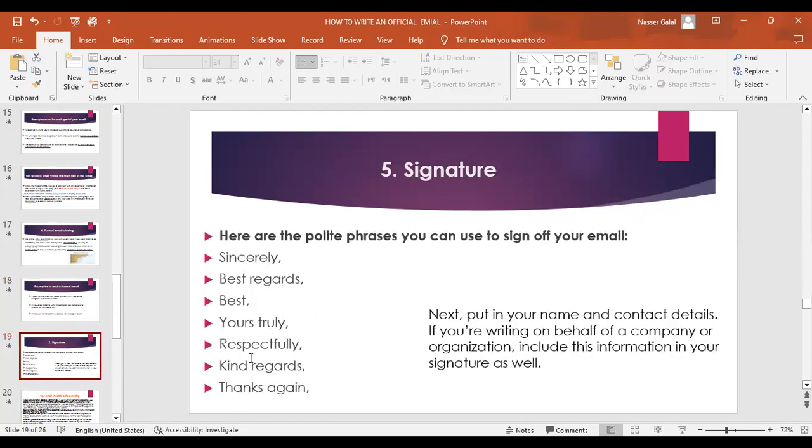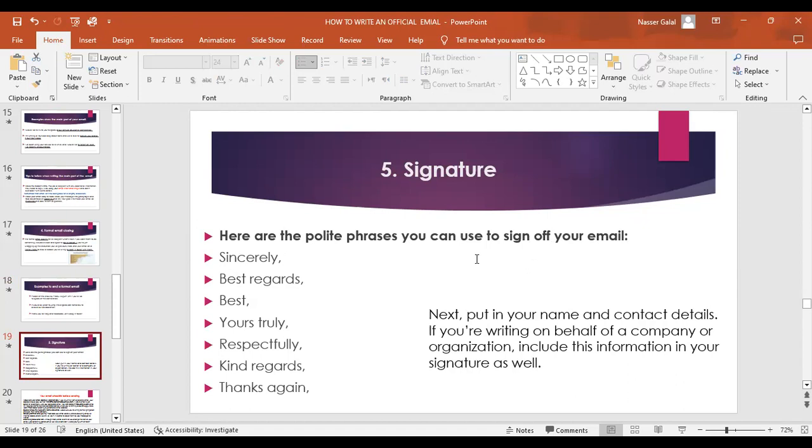Okay, so by the end of the email, you have the signature. Here are the polite phrases you can use to sign off your email. When we finish writing the email, we need to write our signature.